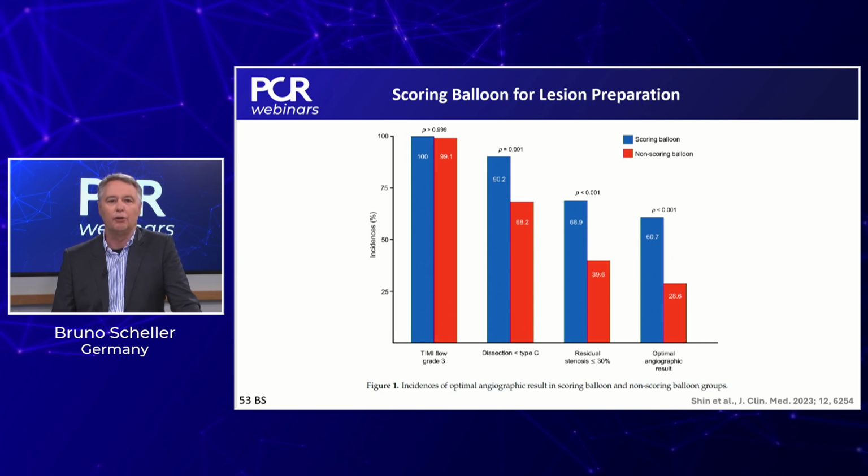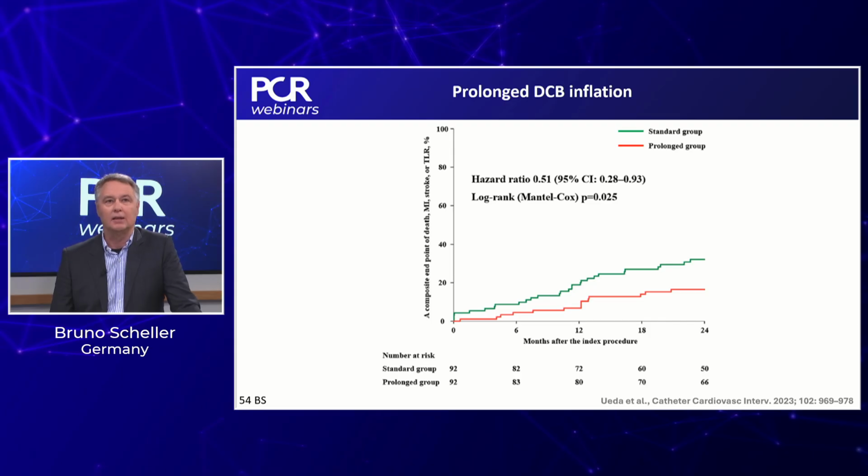We have to go further beyond semi-compliant balloons. And the second lesson, this was also known from the old angioplasty times, but it has been confirmed now for DCB treatment, is that longer balloon inflations improve your initial lumen gain and allow for control of dissections. And this recently published paper shows up to 2 years an improvement of outcome if you use long balloon inflation times. In this case, it was 180 seconds. And so we can optimize what we are doing.